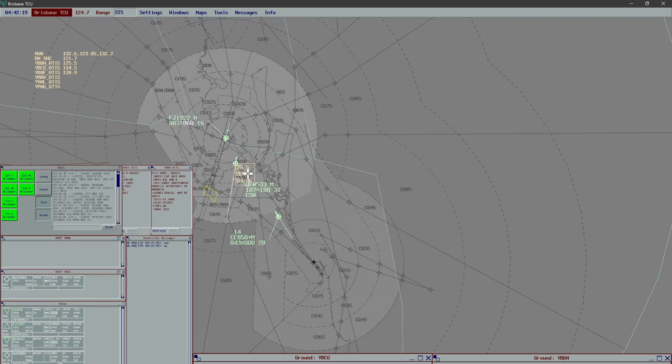Still got another 3 minutes with Qantas, so we'll leave him with us. If he does get to flight level 180 soon enough, we'll... Fiji 922, airborne passing 1,200. Fiji 922, Brisbane departures identified. Climb by SID, flight level 180, cancel speed restrictions. Climb by SID 180, cancel speed restrictions, Fiji 922.